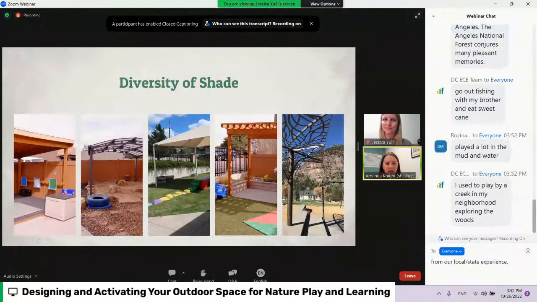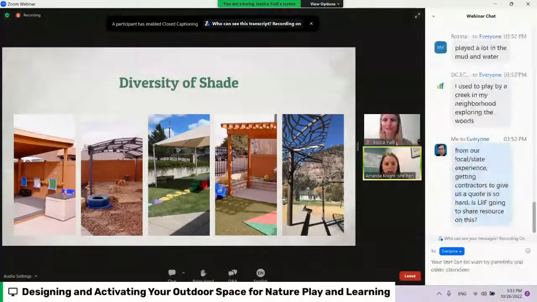So the next indicator is providing a diversity of shade throughout your space. So shade is really important in helping to keep play settings used to shade outdoor classrooms or digging areas, gathering areas, play equipment, or just other large spaces.